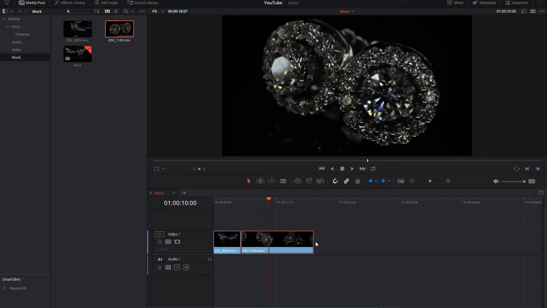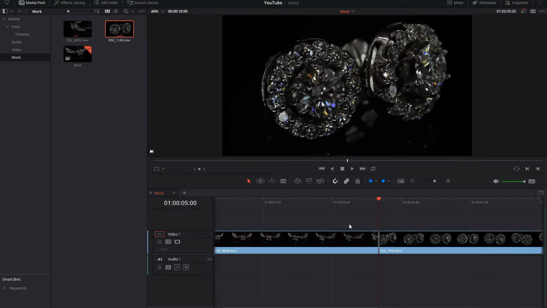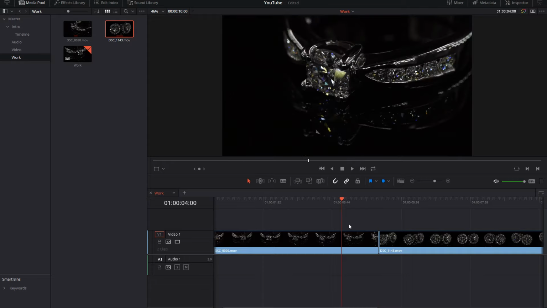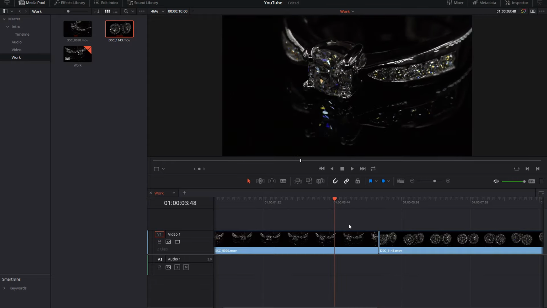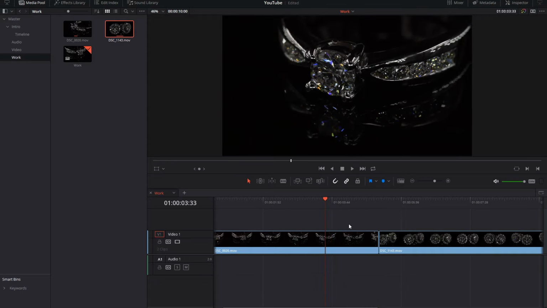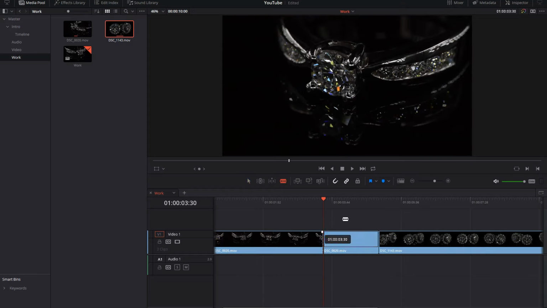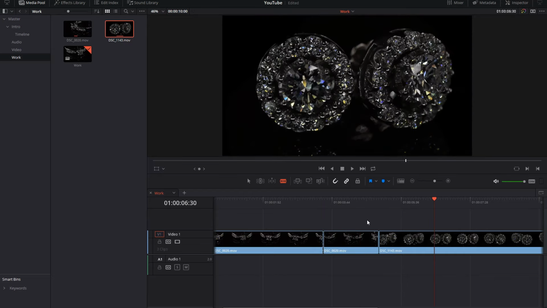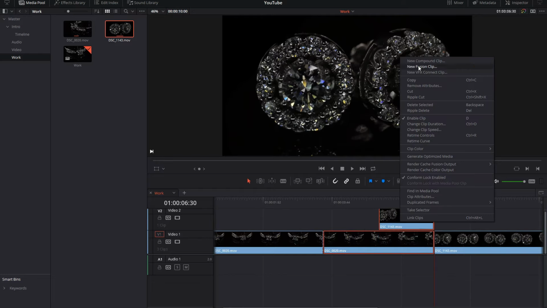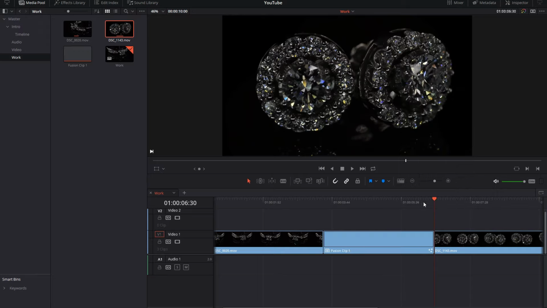will be like 5 seconds, and to join with the transition, scroll 3 seconds and 30 frames. We will cut it here and advance 3 seconds because our transition is 180 frames. Take this up like this, and we will join these two clips inside a new Fusion clip.